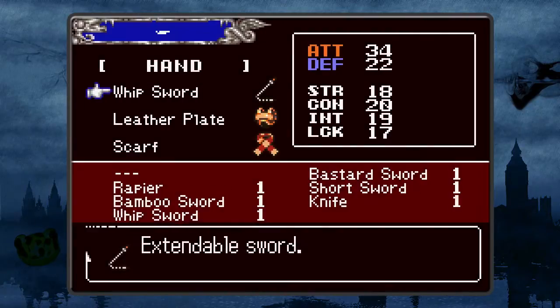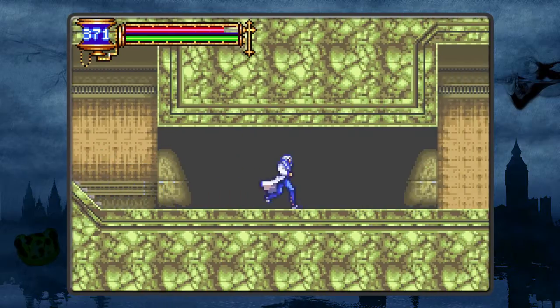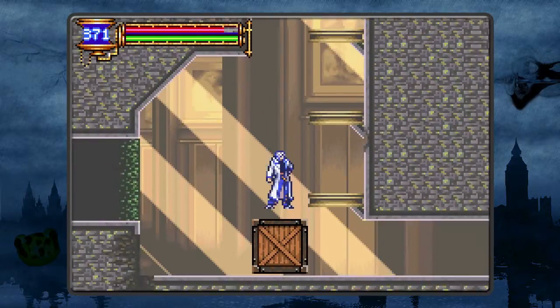A heart pendant, a new type of accessory. Ups our luck by 1 more point and lowers defense by 1. Hey, more luck means more soul chance. I like it. Not only that, more luck would mean better chance to get rare items, because they also drop rare items in this game too, and both are very good.